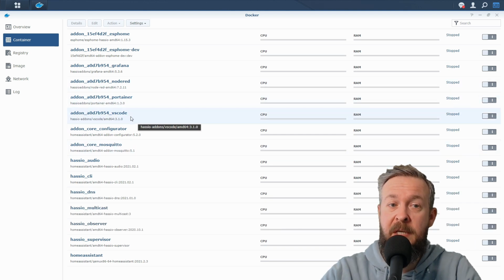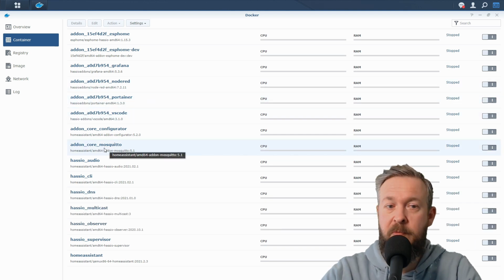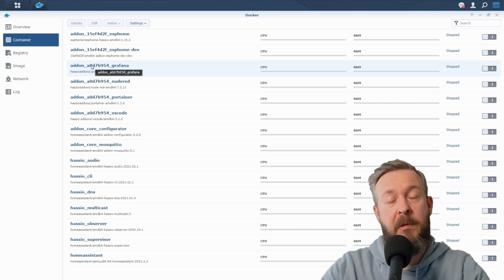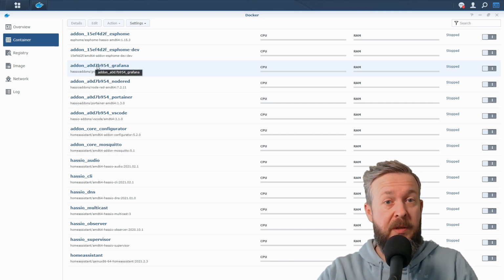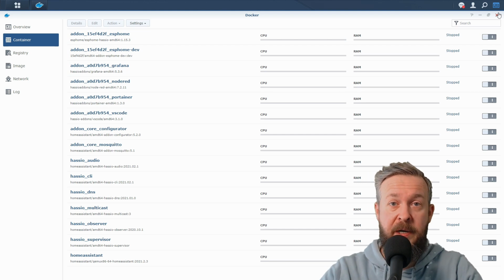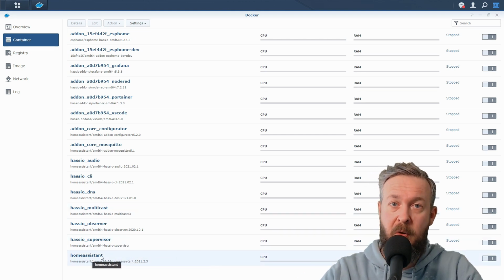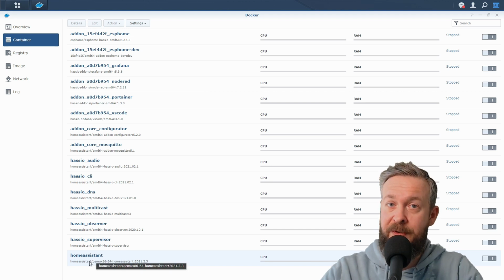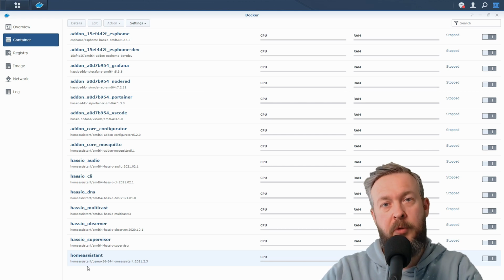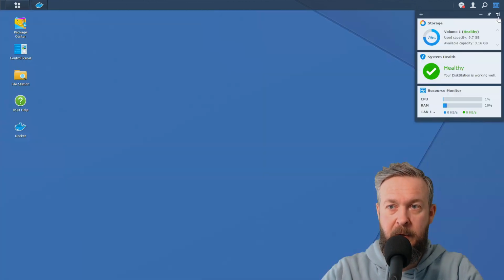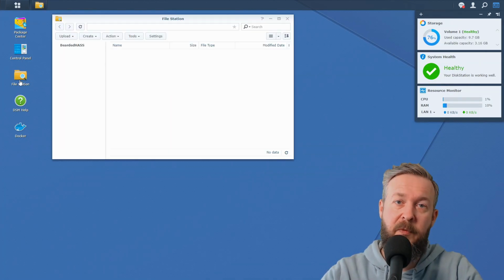You should already see here your Portainer, VS Code, Mosquitto, Zigbee to MQTT, and all the other containers that you did install in the meantime. Leave them running. And the last step, as I said, was to install Home Assistant. So what are the steps for Home Assistant to move it from hassio to Docker version? Let's close this. Let's go once again to File Station.